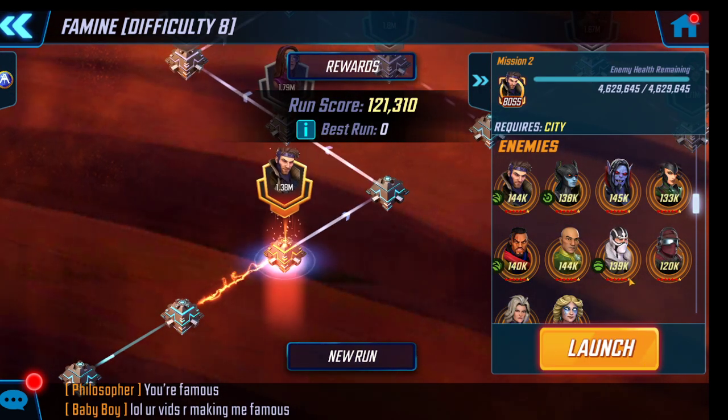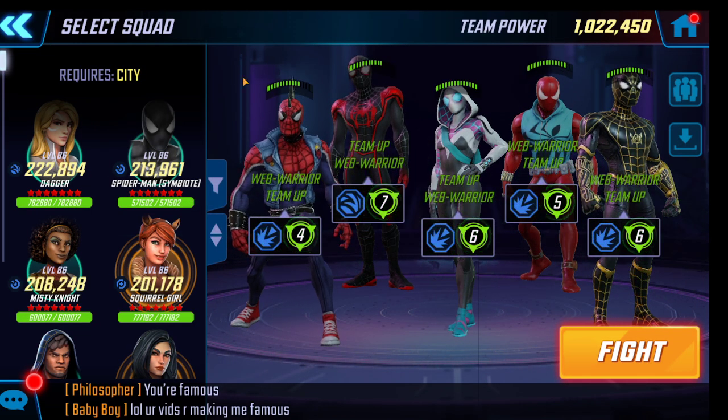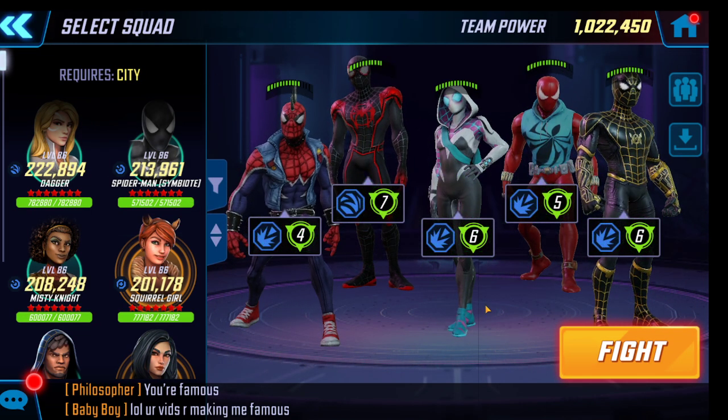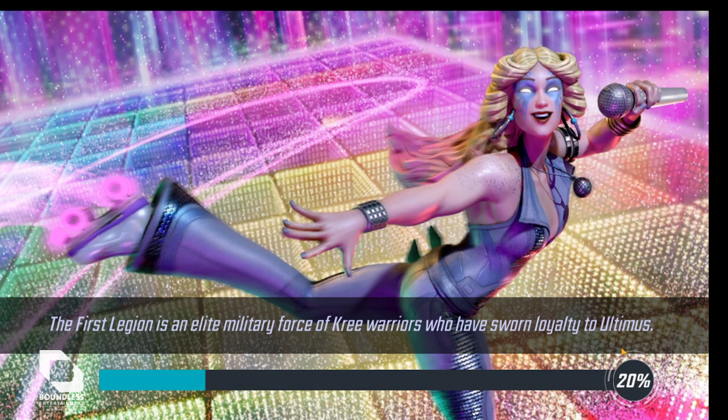So far, so good. All right, so now we're going to go to the second one. Now, when I tried it on the test server, this team totally failed, and I had to use a team that was centered around Cloak and Dagger. So what I'm going to do now is show you how the Web Warriors do. We're going to quit out, and I'm going to just show you why I ended up not using them.